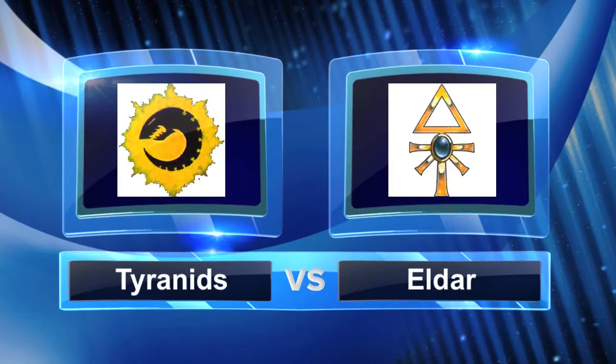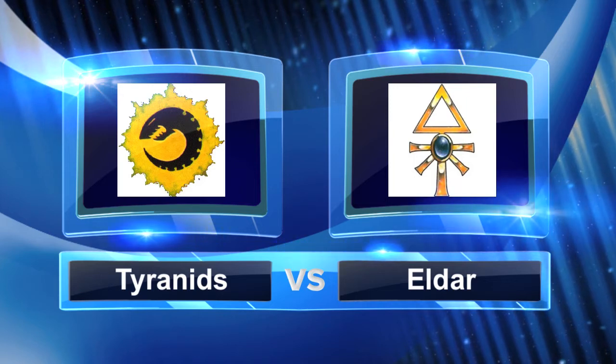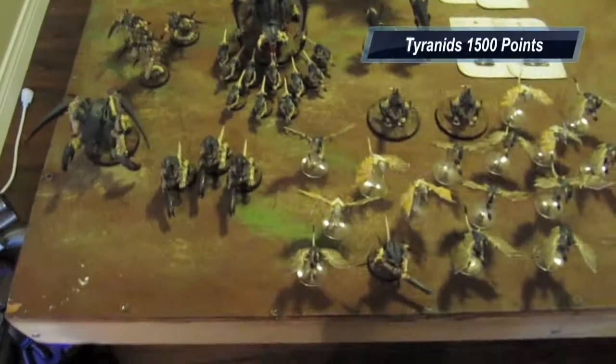Hey everyone, welcome to the first Basement Bat Rep on our YouTube channel. Today we've got a game between Tyranids and Eldar. It's going to be 1500 points. So to start off, let's take a look at the Tyranids army list.